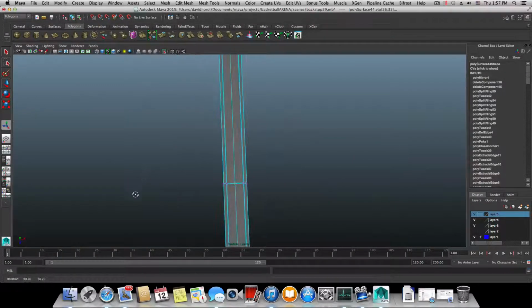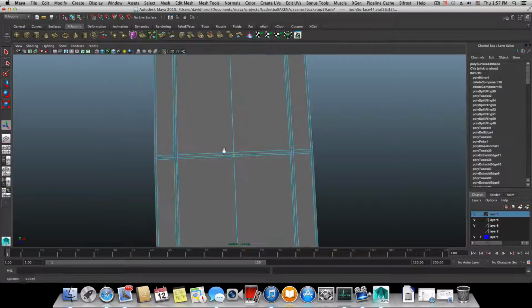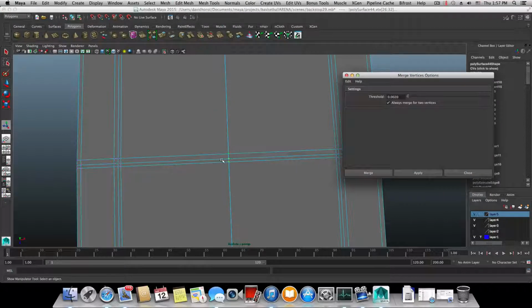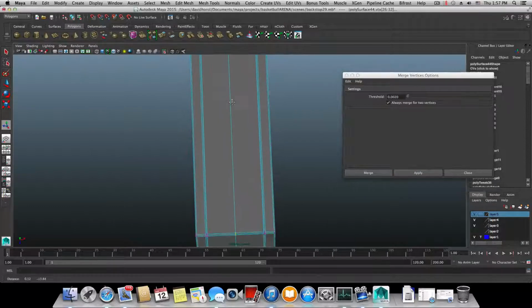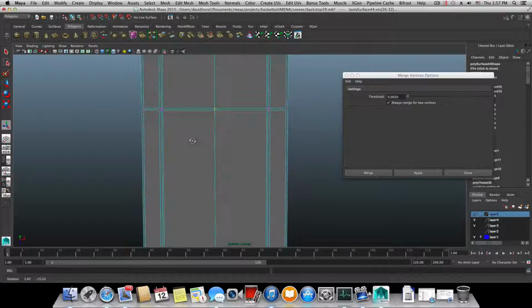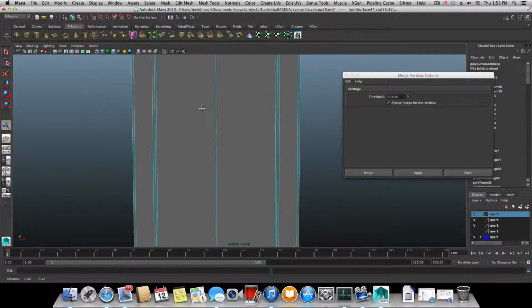And I want to get really zoomed in here and Edit Mesh, Merge Component. These are very close to each other, so I click Apply and see, and let's visit some more of them and see if anyone has been patched but not correctly.